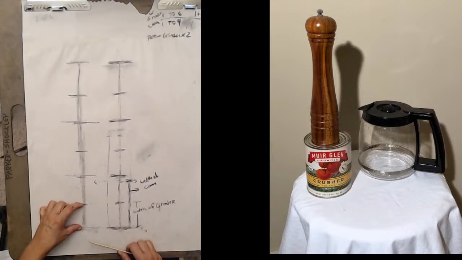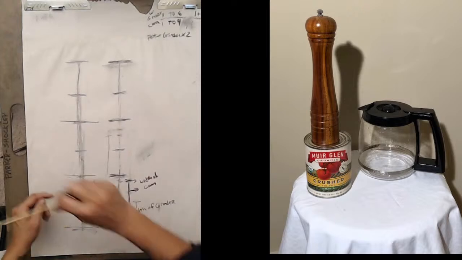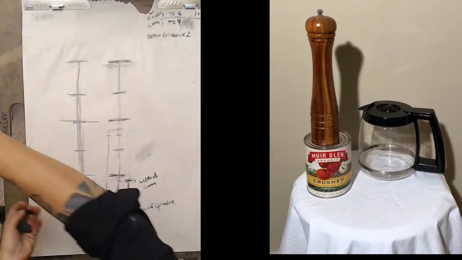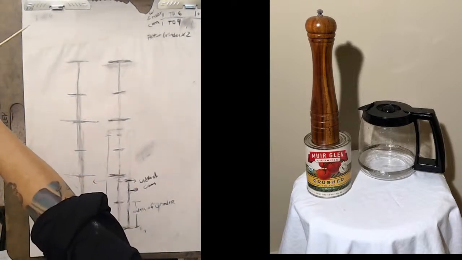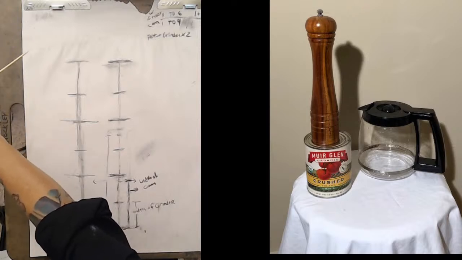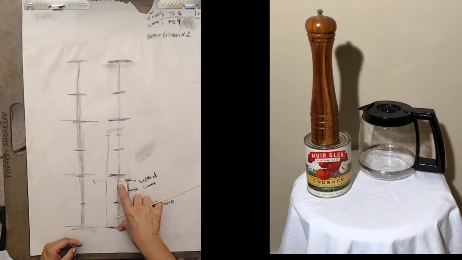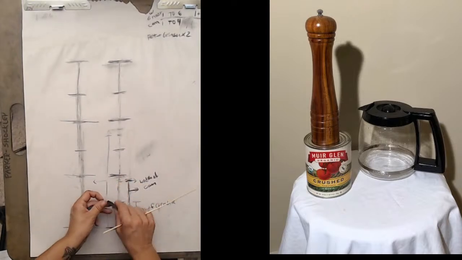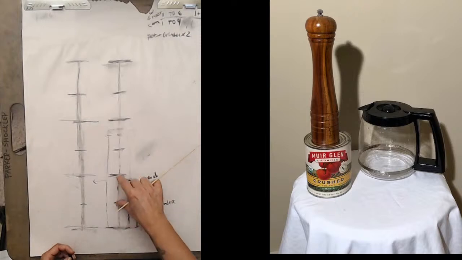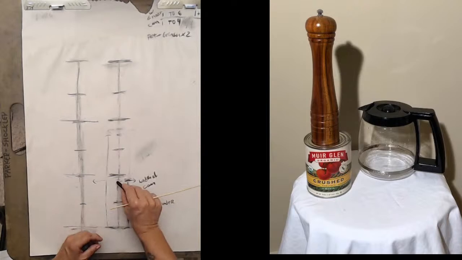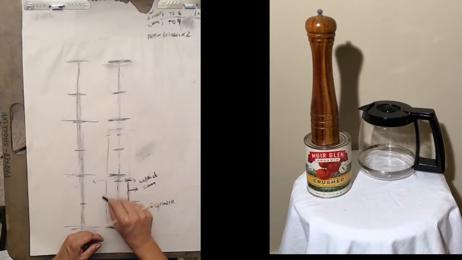What about the width of that can? I can't remember now if it was 2 or not. I'm going to remind myself. Remeasure the width of the pepper grinder, do the width of the can. It's a little bit less than 2. So the width of the can is right about here. Because when I moved my stick twice, it came out further than the can, but there was just a little space. So I'm going to say it was right about here.